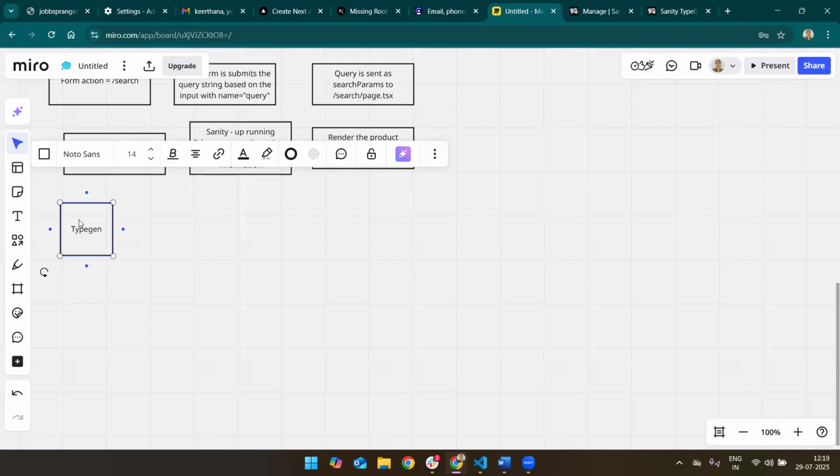TypeGen is nothing but the full form is type generation. And it stores your content, like the product details, everything.